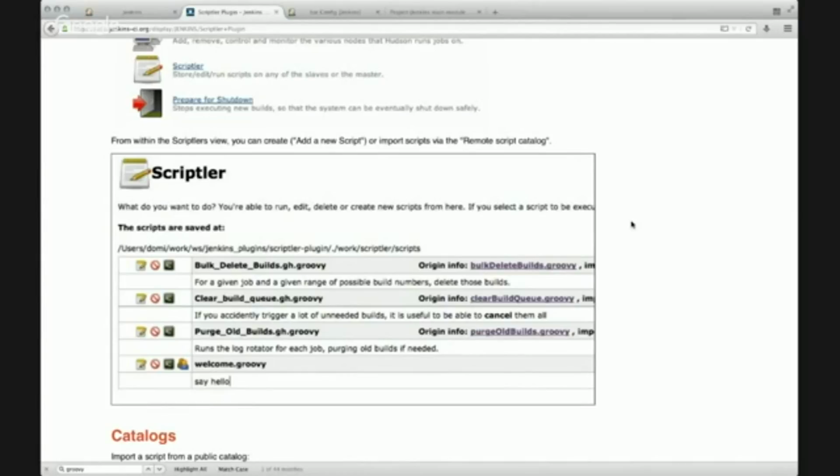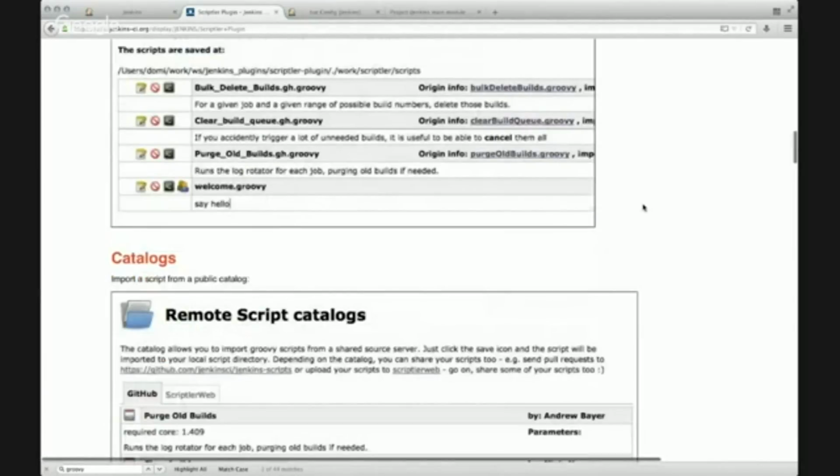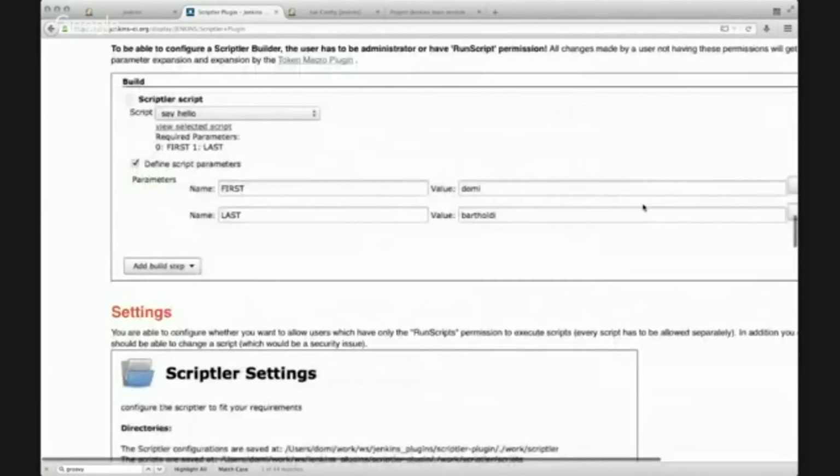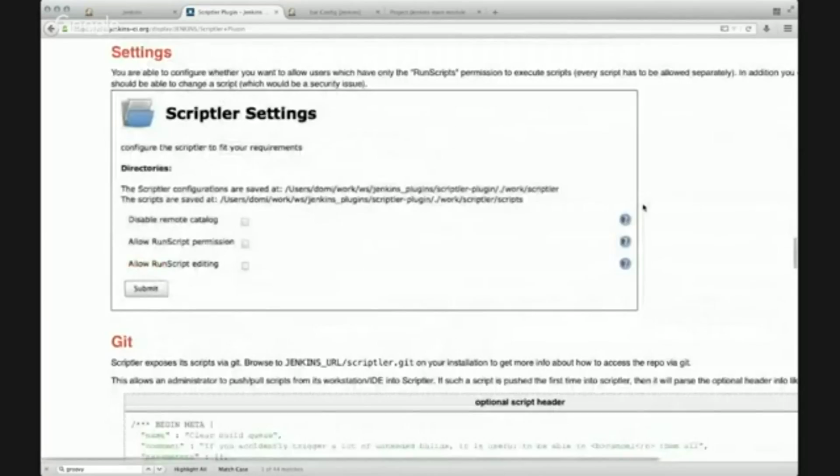So depending on what exactly you need, it's either better or worse than what I had just suggested earlier. One thing of note here, I think Scriptler says that you can allow users to run a script if they have the run scripts permission. Anyone with run scripts permission can run arbitrary scripts in your Jenkins instance.